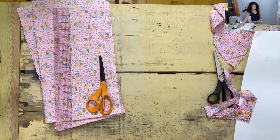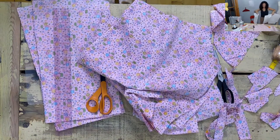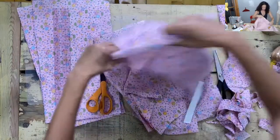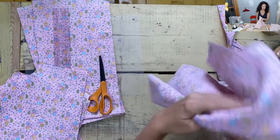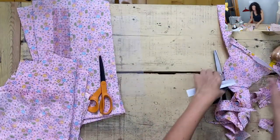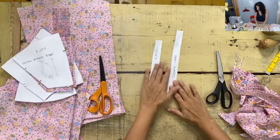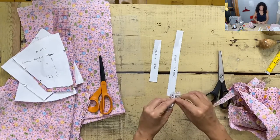Okay, guys, so I have every piece. I'm going to cut the elastic and then we can start sewing, which is the fun part. The big pieces I'm not going to keep with the pattern because it doesn't really matter. I'm just going to place them on the side here in my crazy corner. And then the elastic, let me organize this. So basically, you just cut the length of the guide. That's easy.